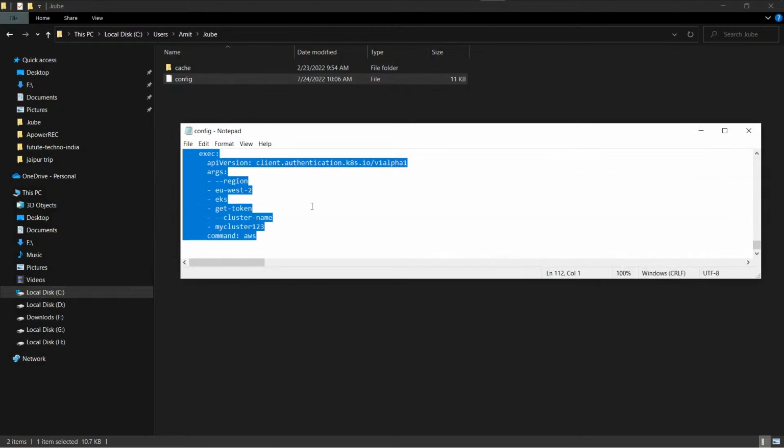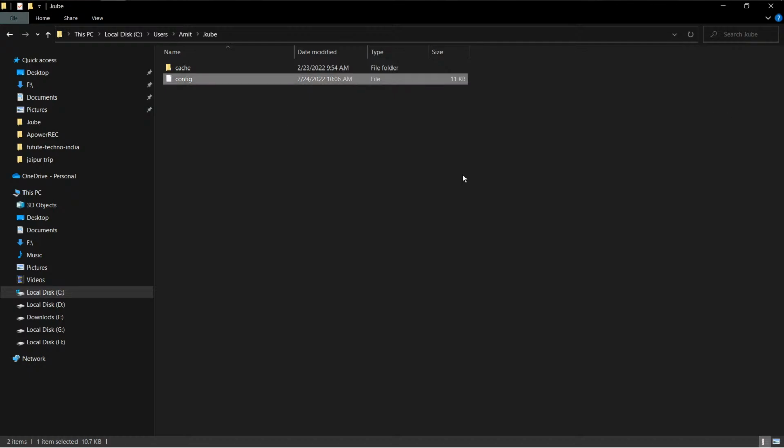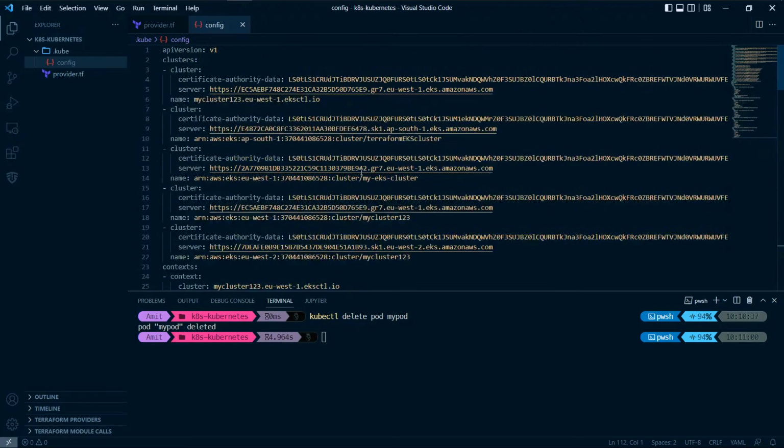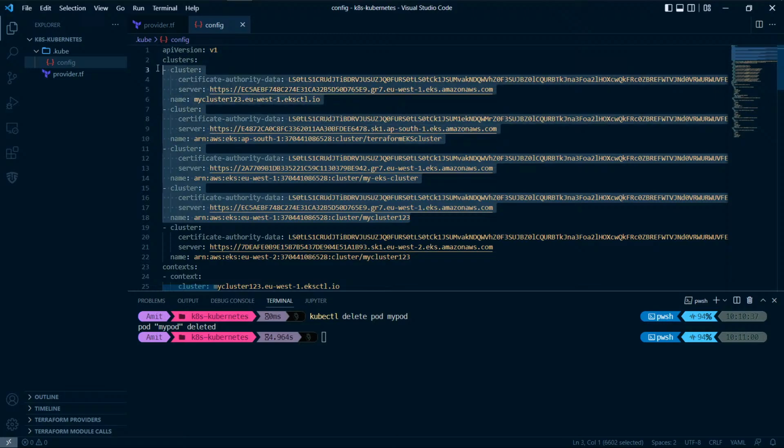Copy the vol, remove this. Now if you see, my current context should be west2, this one. So I don't need this one, because these are separate clusters which I have deleted, but the files are already stored here, like the configuration file of Kubernetes of that particular cluster which is already deleted. So I stored here.